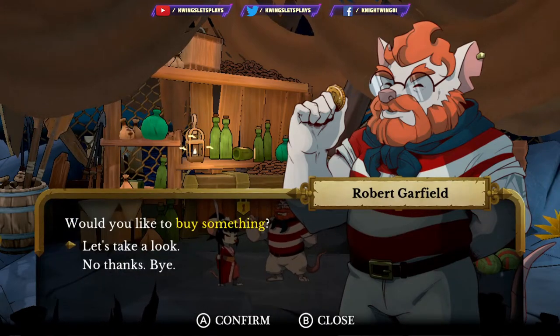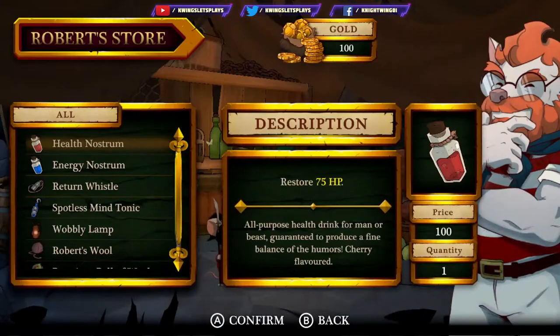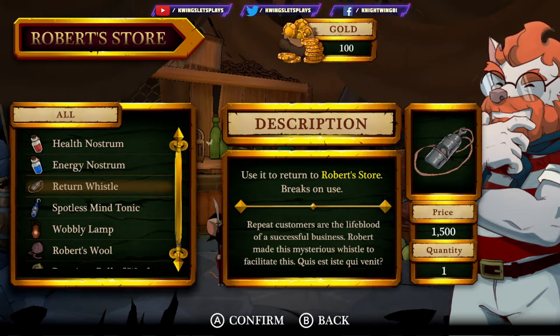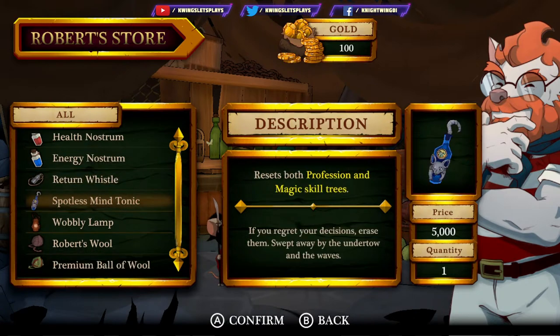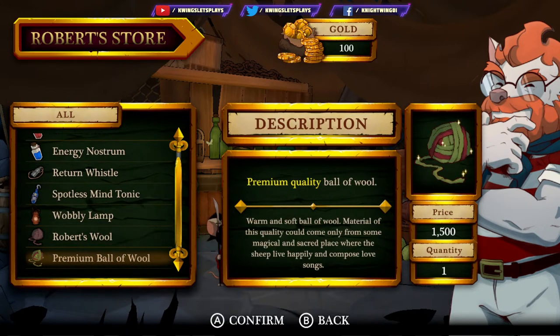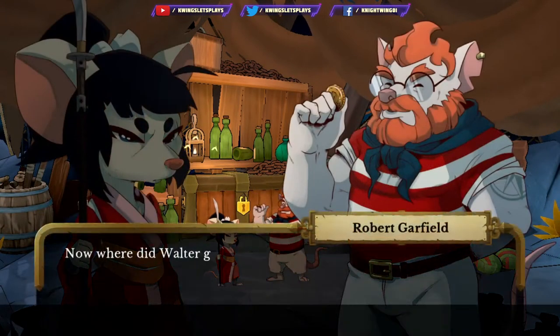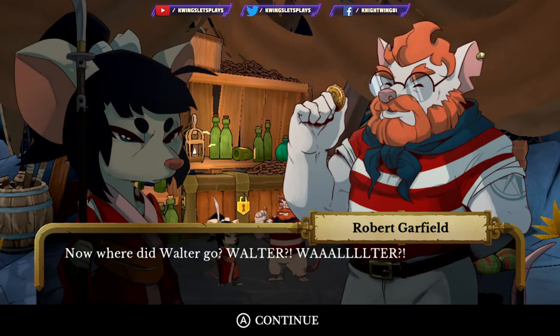I don't think I have any money, dude. He sells health potions, energy potions, return whistle, spotless mine tunic, tonic, a lamp, premium ball of wool. Why would I want that? Do I look like a cat? No thanks, bye. Now, where did Walter go?